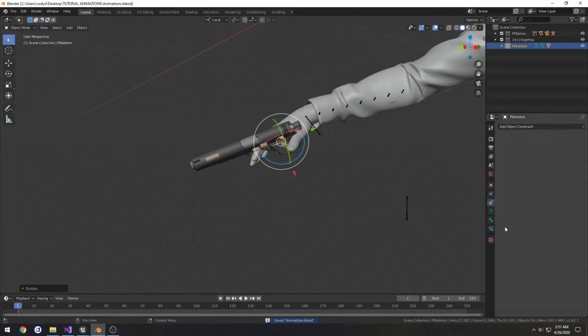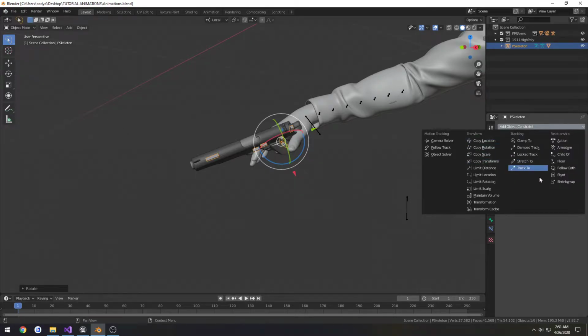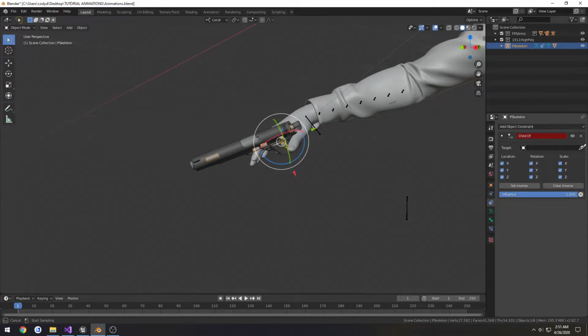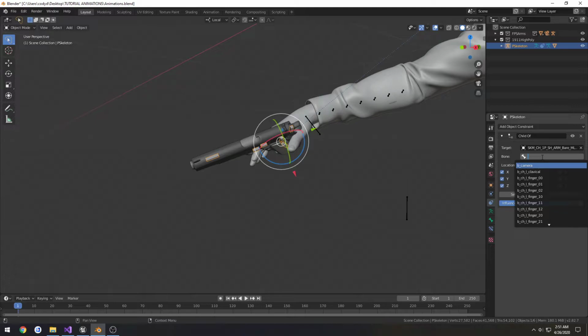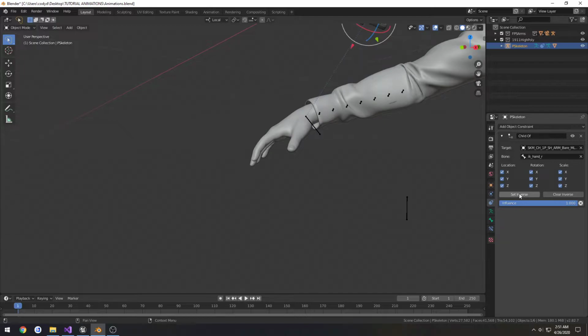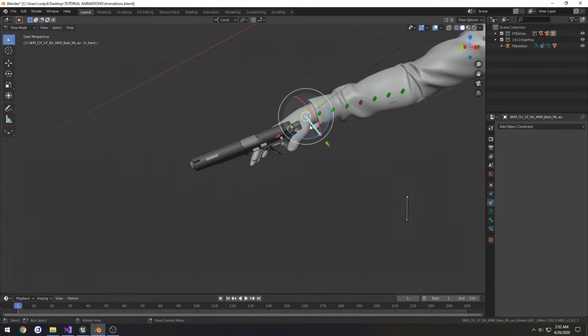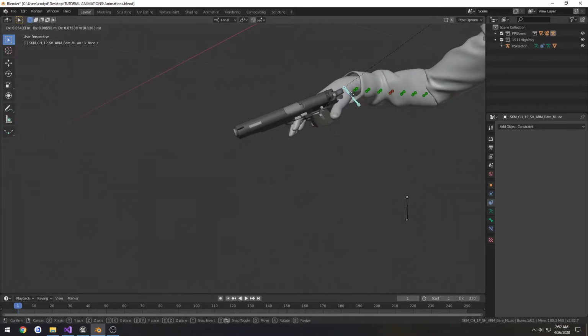Now we're going to add our object constraint. Make sure you're not doing a bone constraint. You want an object constraint. We're going to do a child of the target, click the eyedropper and select our armature, which is the little black sticks. Now remember, these end in .ao, and the mesh ends in .mo, so we want to make sure we have .ao, which indicates our armature. Click that. We're going to search for the bone name of hand_r, choose the IK hand_r, and press set inverse. This will make it so that when we move our hand, which is right here, the weapon moves with the hand.